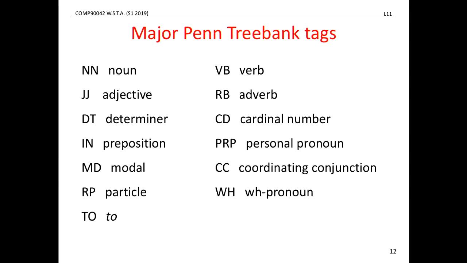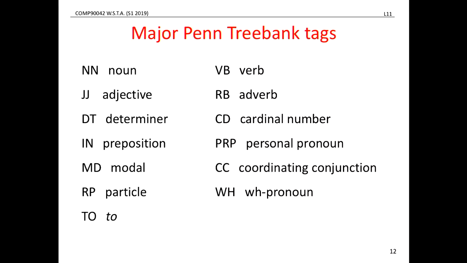Now, everyone gets scared when they see this tag set because it's 50 or so elements, and they've all got these strange codes. And people are scared, saying, oh, do I have to remember all these tags? Not really. I'm happy for you to know what a noun and a verb and an adjective and a determiner and a preposition are and so forth, right? The few core categories, it doesn't really matter too much to know in too much detail. It's worth knowing that the tag set exists and does go into more detail, but I'm not expecting you to memorize these labels.